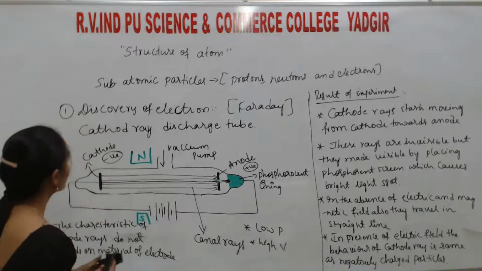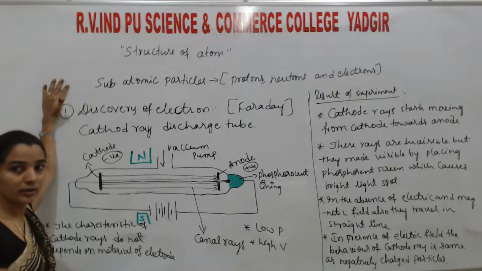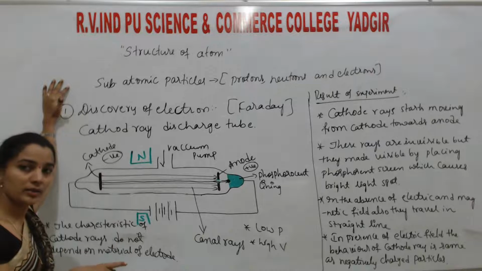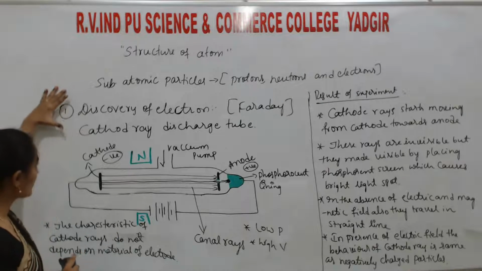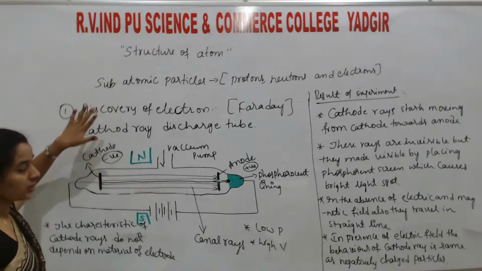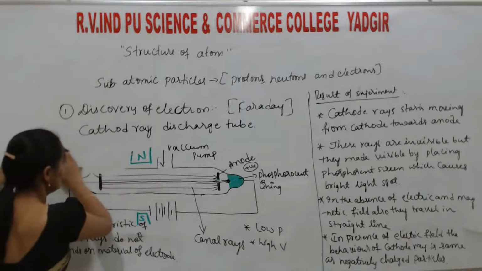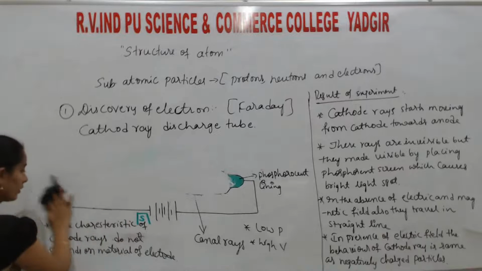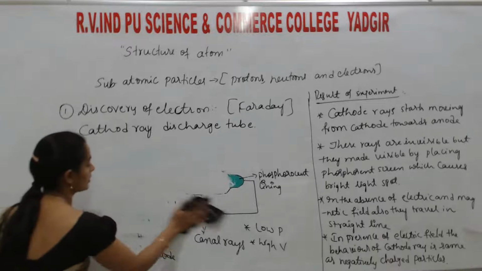Okay, so the next one is discovery of mass. Initially, the charge by mass ratio. Later, in the mass, they came to know protons and neutrons are there. So first, I explain charge by mass. Okay, discovery of charge by mass ratio. Experimental results are very important in all these.